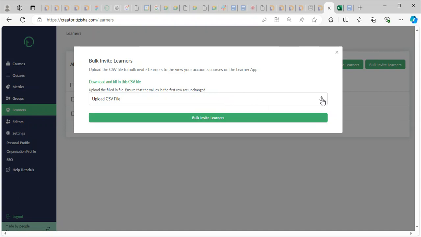Yeah, so I had prepared a CSV file. So all I'll do, I'll just upload it, and you'll just see how that will populate on my dashboard, on my learner dashboard.